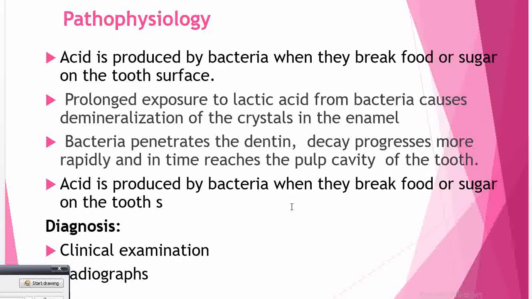Now this is the pathophysiology, just simple. Acid is produced by the bacteria when they break down food or sugar on the tooth surface. When the acid is too much and it isn't cleaned, that is the problem with people who don't brush regularly. The enamel is exposed for long, and that causes tooth decay or other conditions of the teeth like gingivitis and cavities. Bacteria then go into the dentine after the enamel, and that pathology is just simple.